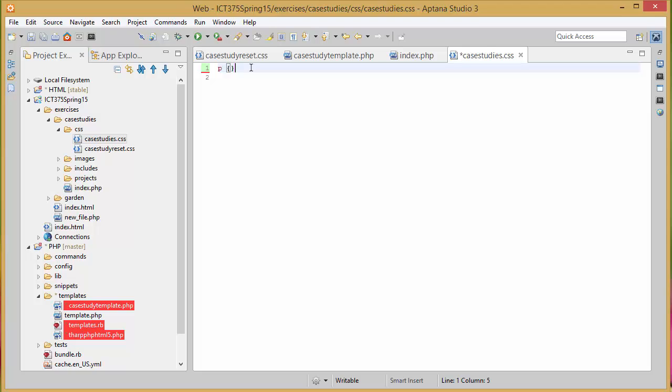Now you'll notice what a lot of people try to do at this point is put HTML in there. That's not right, because those tags are for HTML. So you just do the P. So you're saying for the paragraph element, and then you put the curly brackets in there. And as I've done over and over, I like to put that space in there.